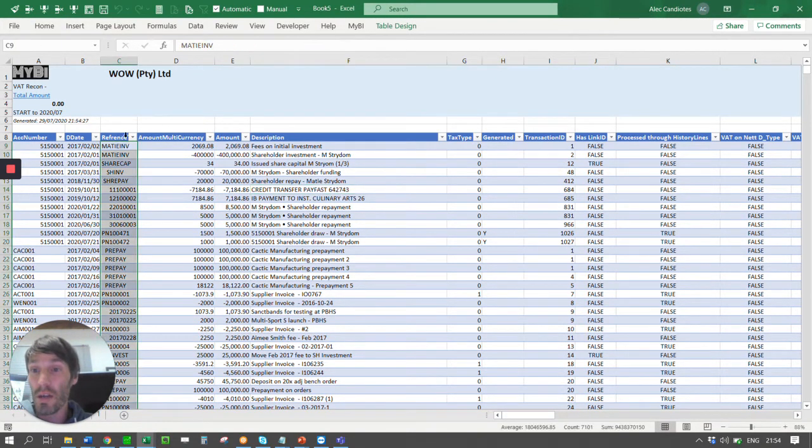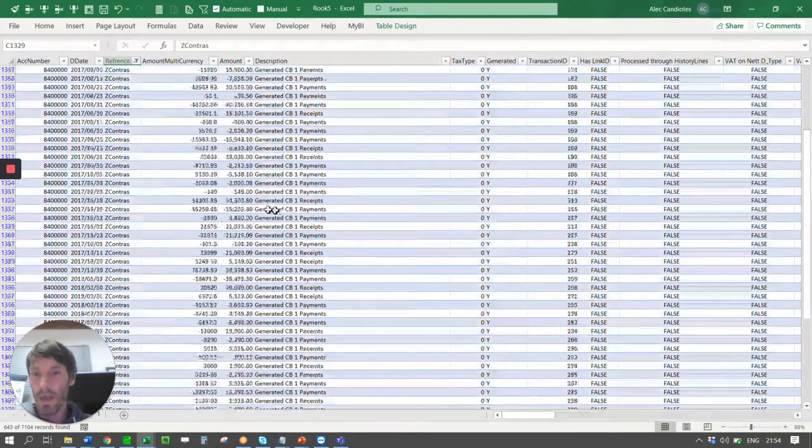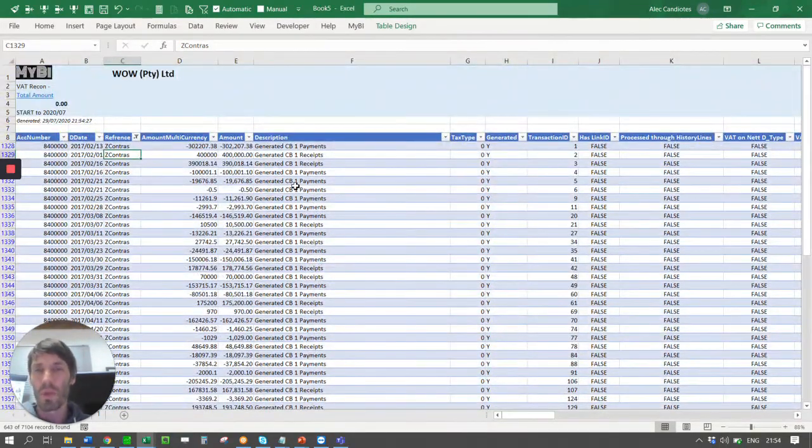Okay, so here's a little column called reference, and you'll see that it actually quite often processes this Z contrast leg. It does that with cash book payments and with cash book receipts, and ultimately also with some of your debtor and creditor processes. Your debtors and creditors processings also have a Z contrast. It's that automated leg of VAT, but it actually becomes a little bit more difficult than that.